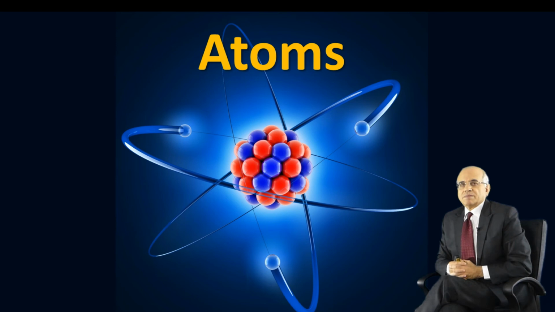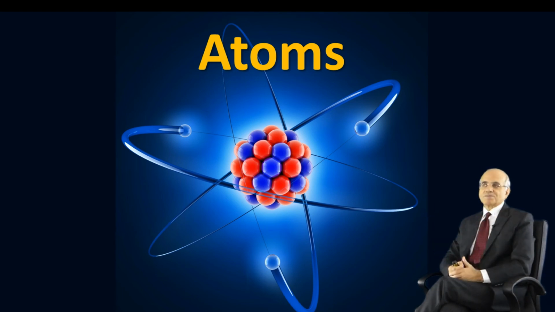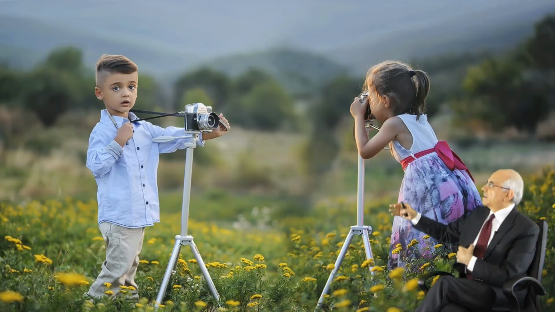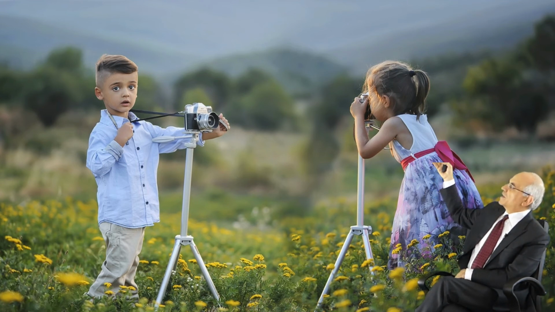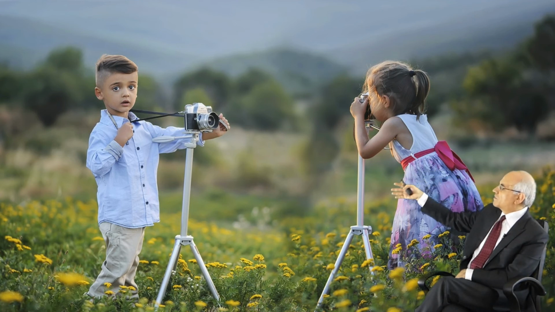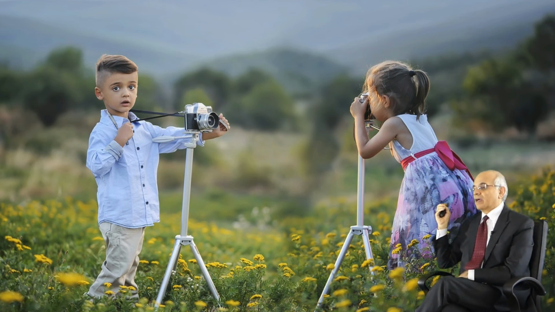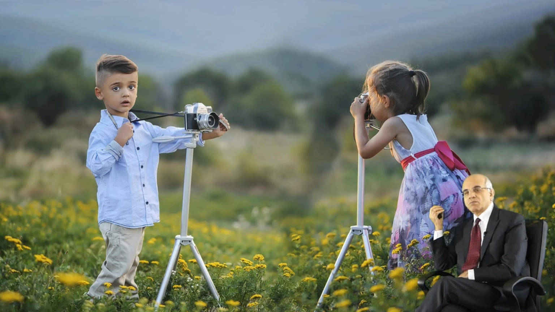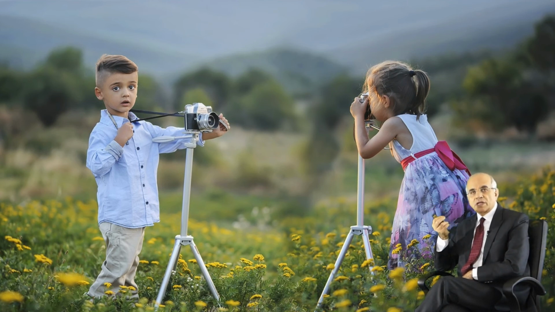Now we talk about atoms. Everything is made of atoms. Every single thing around you is made of atoms. Your body is made of atoms. And these 2 kids in the field, the clothes they're wearing are made of atoms, the trees are made of atoms, the soil, the flowers, the cameras, the stand for the camera, the sky, everything around them, every substance around them. At the basic level, when you break it down, the basic unit that builds all elements in nature is the atom.